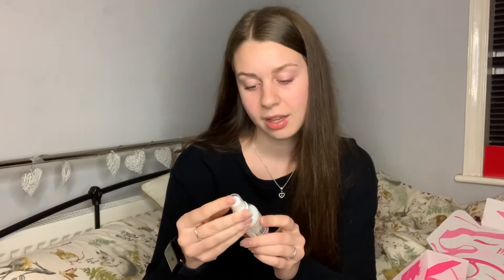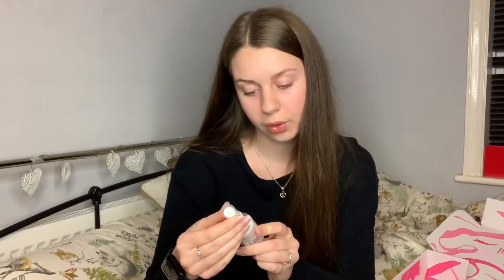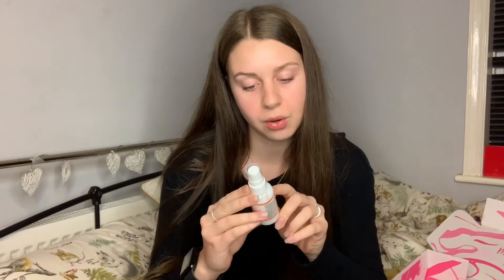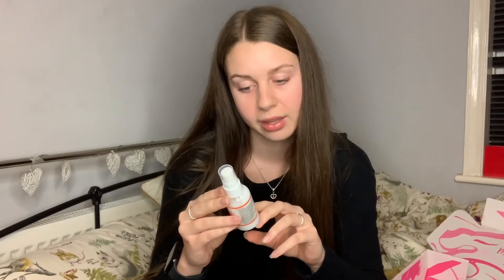I'm quite surprised to get a full-size product when I only paid £5 for two boxes — that's quite good. The second item is a Jamaican Black Castor Oil Knot Free Forever Natural Leave-In Detangler, infused with Jamaican black castor oil. It's just a mini version for your hair to detangle knots, and you leave it in without washing it out. It's suitable for tangled, knotted, or curlier hair types and retails at £6 a bottle. It's by the brand Sunny Isle.